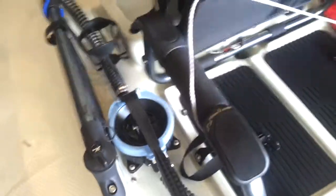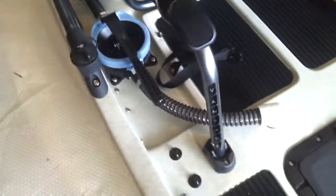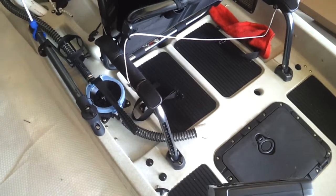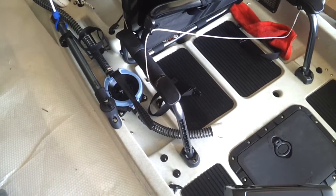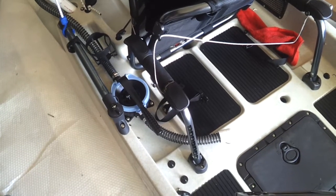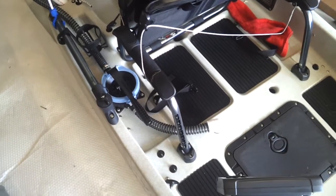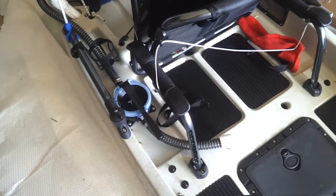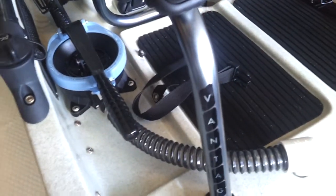Moving right along. Here you can see I wanted to install a manual live well. I got the idea from Scott Lovett down in Australia, if you type in Pimp My Pro Angler on YouTube. He has a really good video where they did a similar setup for their SLH Hobie Pro Angler 14 for their bream competitions. I went ahead and mounted this in a different location.